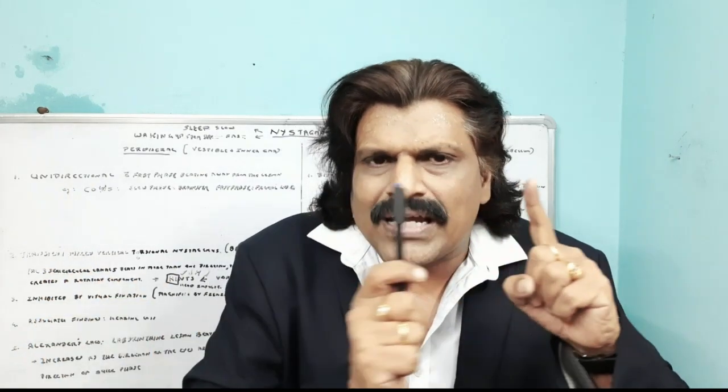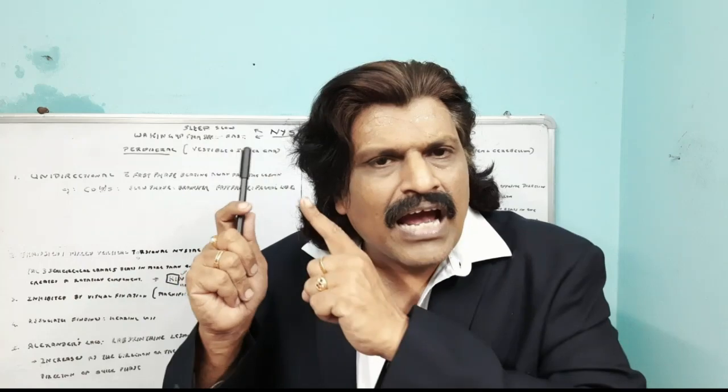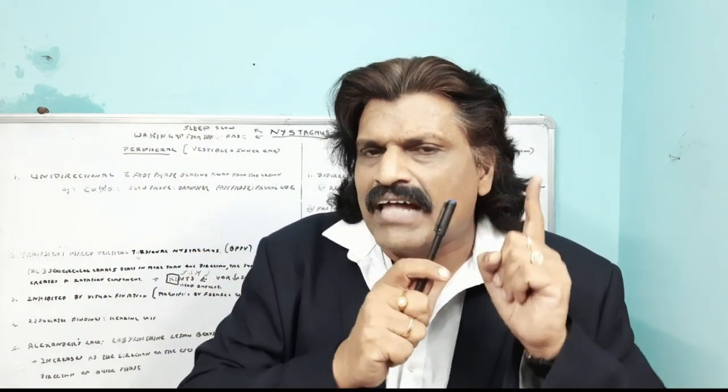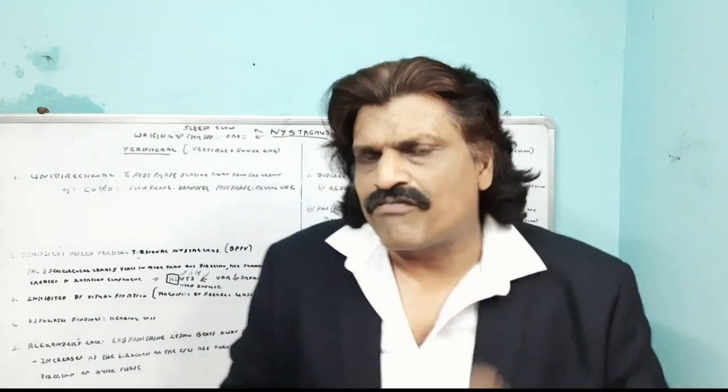So when my left vestibular apparatus is affected, my eyes can't go to the right side. My eyes will deviate to the left side, and as a compensation, the frontal lobe, frontal eye fields number 8, will try to push the nystagmus, the fast phase, to the opposite side. So in a vestibular nystagmus, since this cannot move the eyes to the right side, the opposite right vestibular apparatus will overact and will push the eyes to the left side, and therefore as a compensation, I'll have nystagmus to the right side because of my left frontal lobe.